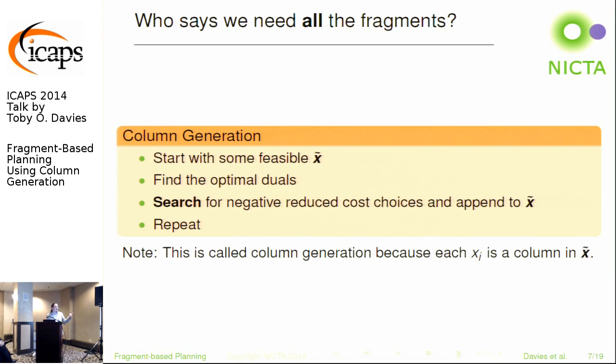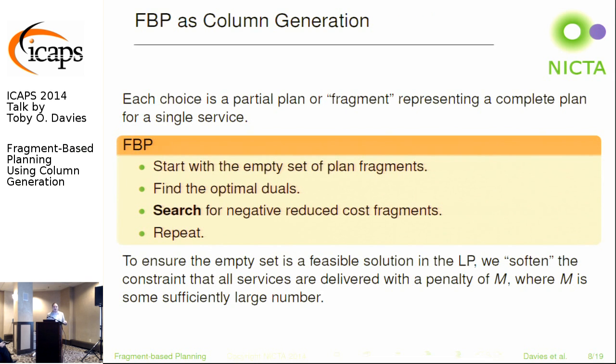Now, you may see a problem with this. How are you going to start off with a feasible joint plan if the point of this is having a feasible joint plan? So what we actually do is, the first thing we do is turn it into an oversubscription planning problem. So all of the goals are relaxed, and we keep iterating until all of our agents, all of these sub-goals, say, my best plan is to do nothing. And as soon as you get to that point, you've found the optimum. So basically, you start off with no plans, you find the duals for all of your constraints, and you iterate, and you'll find an optimal plan. Hopefully that makes sense to some people. So this is exactly what the simplex algorithm does under the hood.